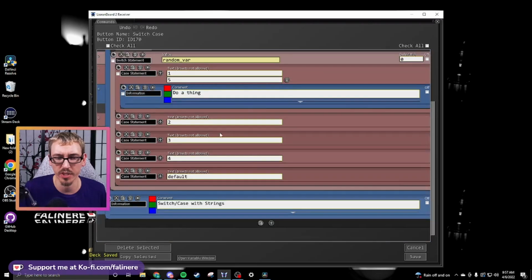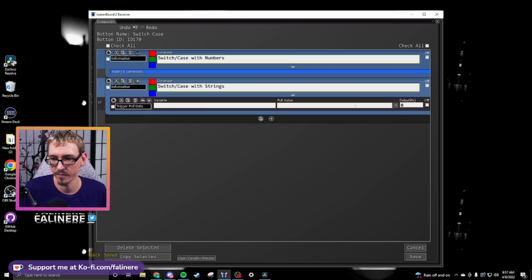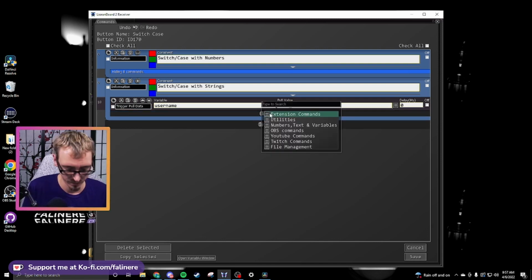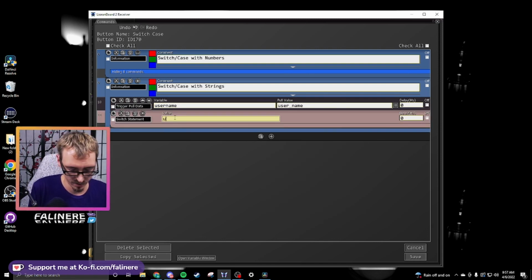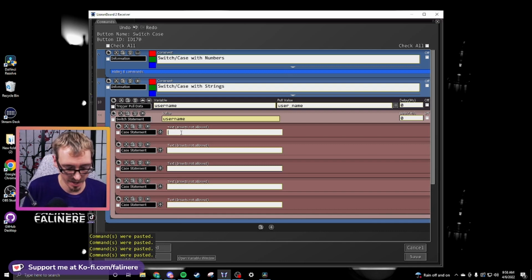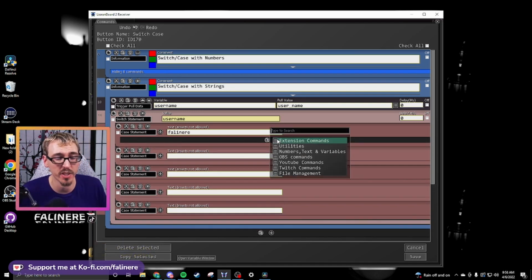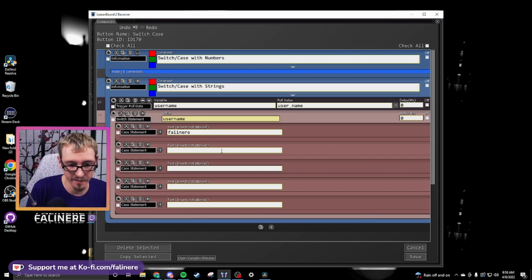So what we would do is we'd go to our switch case, we would create this. Instead, we would have a trigger pool. We would look for the username, call it username. We'd make a switch looking for username, and we'd start adding some cases in. And what we're looking for is if the username is Falinir, then we would do something that we would list in here. Maybe we'd send a specific chat message, like a welcome message for Falinir. We could have a welcome message for EasyBerry. We could have a welcome message for GingerJ91. We could have a welcome message for Jazz the Zeke.